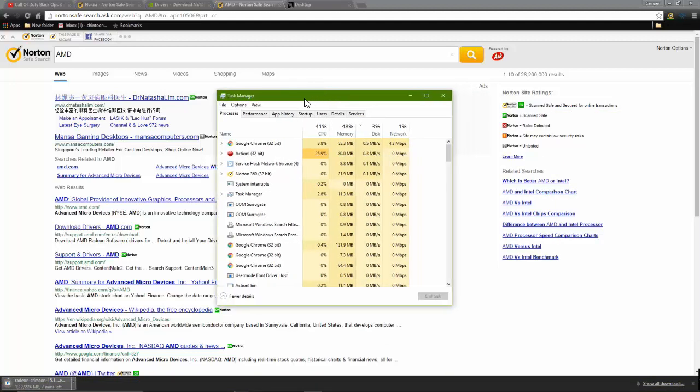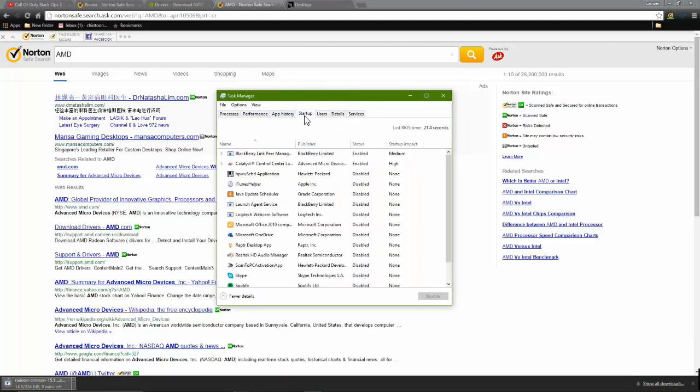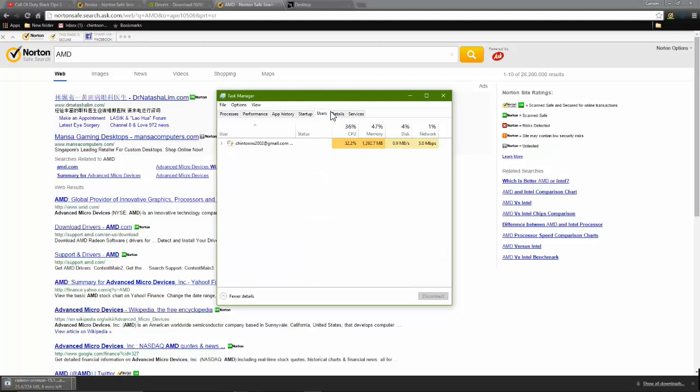I'm not too sure if it's in Windows 8 because I have not played with Windows 8 yet. Then you see up here, just tap startup, you can disable. What you want to do is click up here and you can see startup impact. You can see, oh, this affects my computer, so I can just disable that. Then click, oh, no. There you go, that's disabled. So now your startup impact is less, so that means the startup time here is going to decrease. That's if it really uses a lot of stuff.